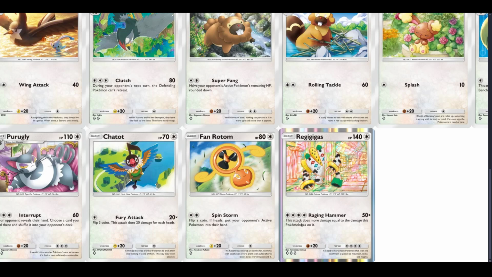This attack does more damage, equal to the damage this Pokemon has on it. Oh shit. So, let's say you don't kill this thing, if you do 100 damage to this thing, or if you deal damage to him at all, that gets added to this. You know, it's fun. You can just fucking shove this thing in front of somebody and let them hit them, and then they get all that damage. It's basically a wall, but it's a good wall, because later on you can use it to kill something. Okay, I like this.